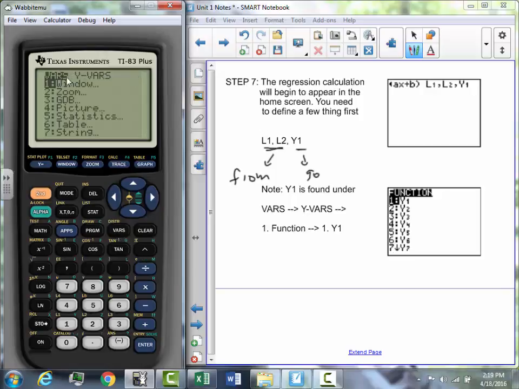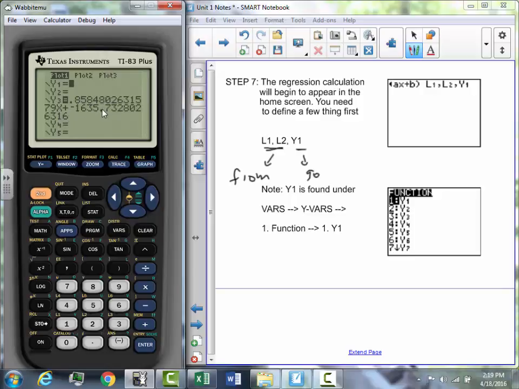Now if you look at the top of the screen, it says vars and then y-vars. We need a y variable. And then press 1 for function, because that's what we're doing. There's a big list full of variables. You can pick whichever one you want, but just to prove a point, I'm going to pick y3. I picked y1. Doesn't really matter. It'll work the same way. Now I'm going to press enter, and it's going to make an equation for me. It does a little bit of work here, but don't focus on this. Focus on this. Go back to y equals. And now there is an equation sitting in y3.